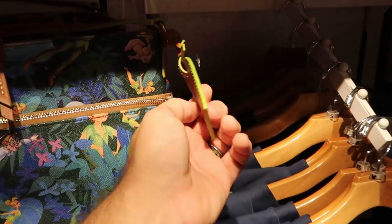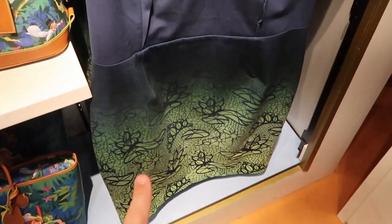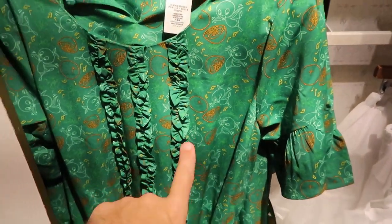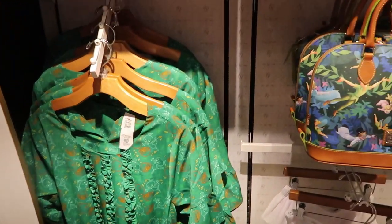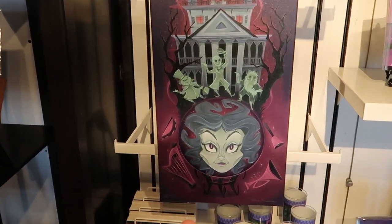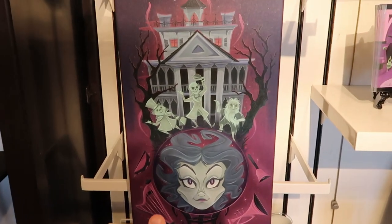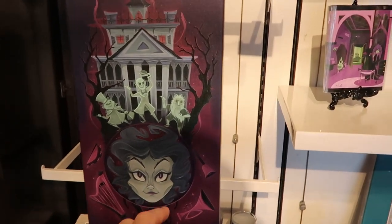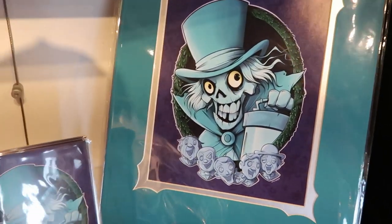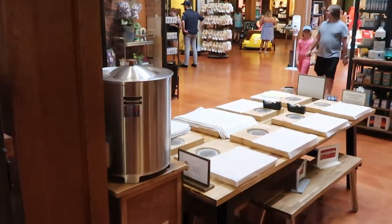They have a whole Peter Pan section — this bag says Peter Pan, Disney, and it's Dooney & Bourke, amazing. For the Dress Shop they also have Peter Pan dresses, and there's one with Orange Bird on it — Peter Pan and Orange Bird together, really cool. The artwork section here is probably my favorite because it's Haunted Mansion. This one with the hitchhiking ghosts and Madam Leota is signed and numbered — number 79 of 95 — called 'Gothic Beauty.' They also have postcards and framed lithographs for some cheaper options.